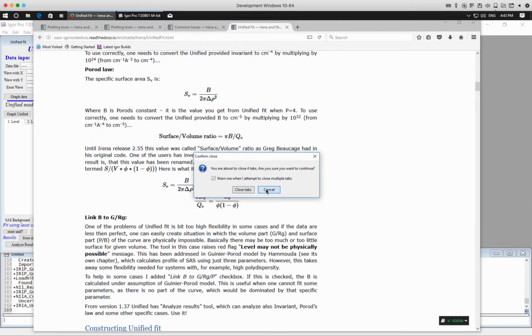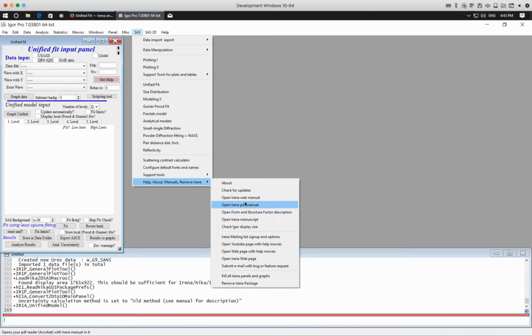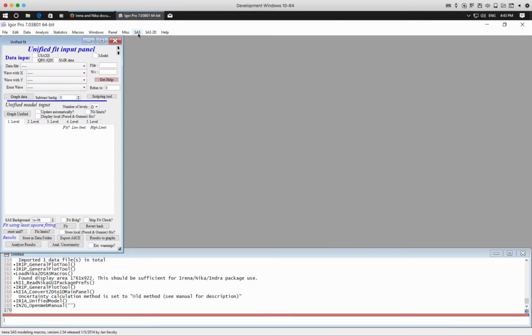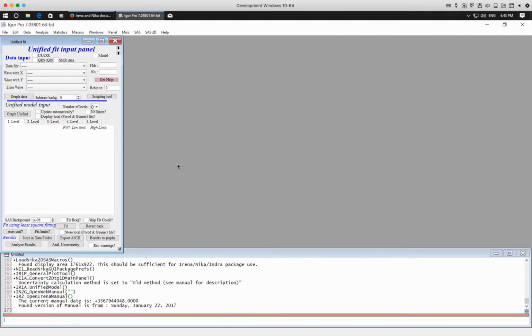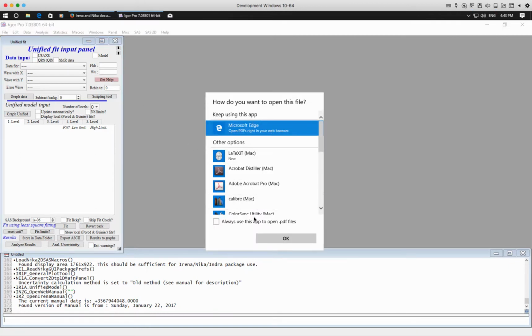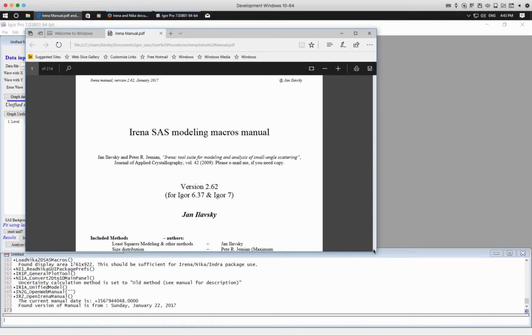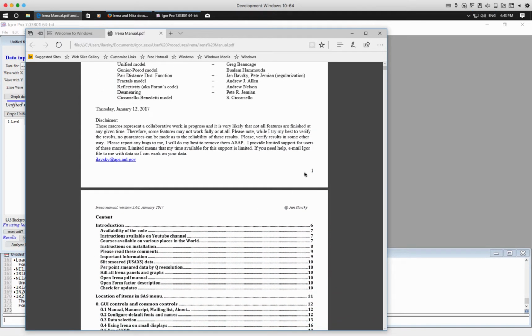So if you go to here, you should be able to open this thing. It opens the manual in a web browser. That basically does it, but it points you to the main page. And I don't know, let's assume this will work too. It should open up eventually the PDF manual after it downloads it here, and you can do that. And here is the old PDF file. Over time I will probably remove this feature and point you to only the web interface.